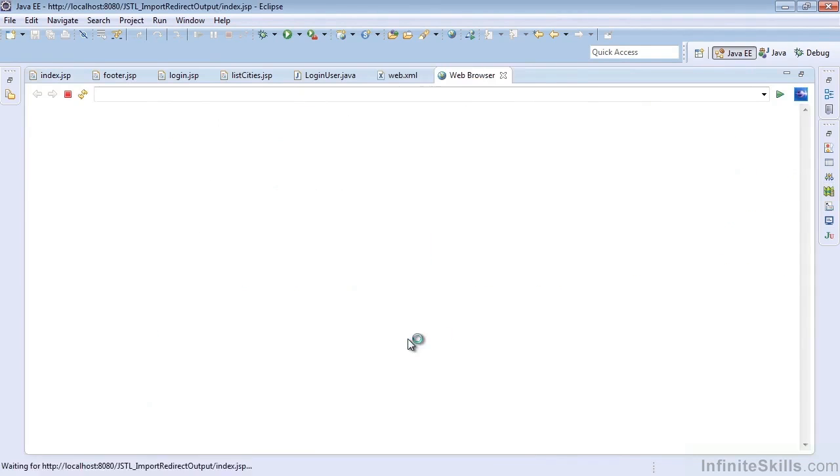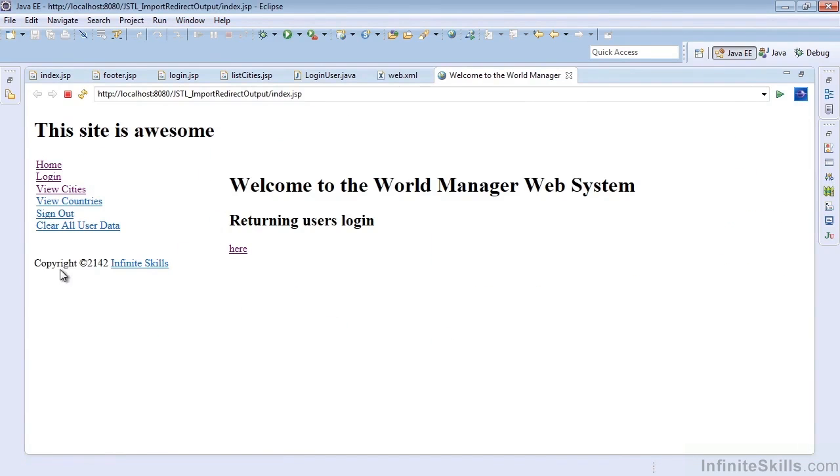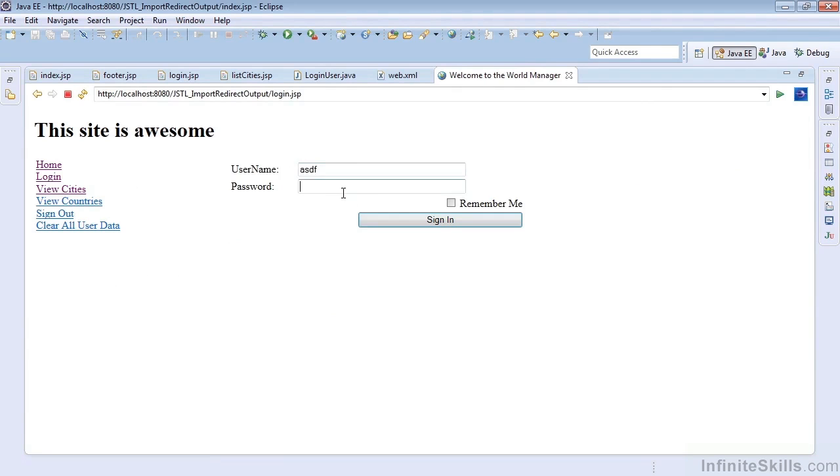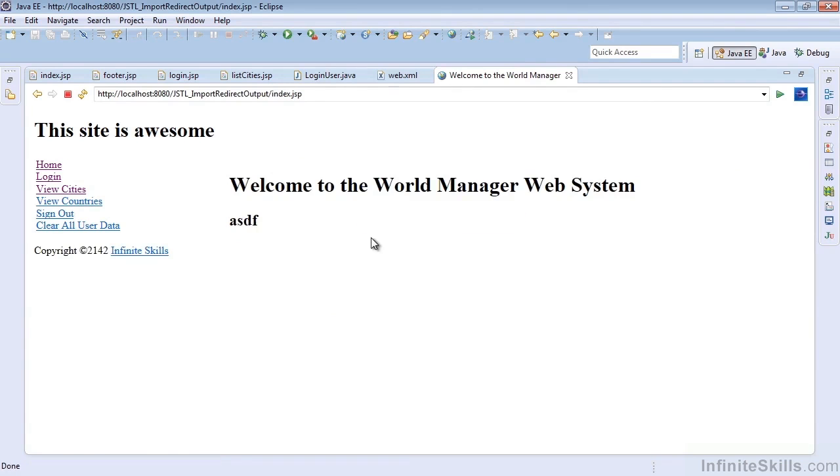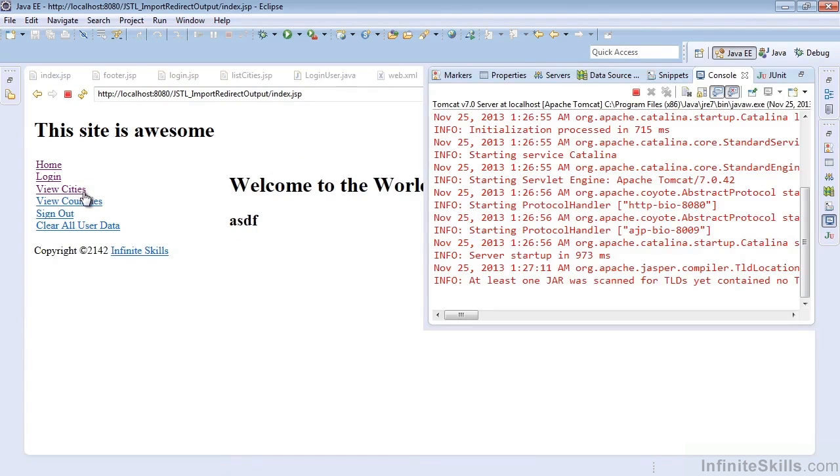So we'll have our imports working just like usual. You can see now our date is imported, our web link is imported. When we go ahead and log in to our page, everything works the way that we think it should. Again, we're not validating anything. So now we're logged in.